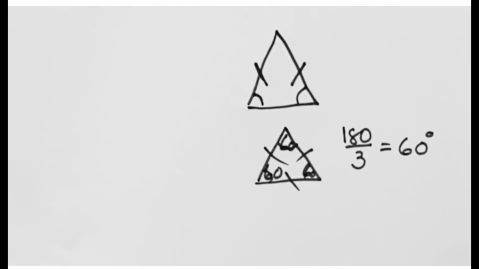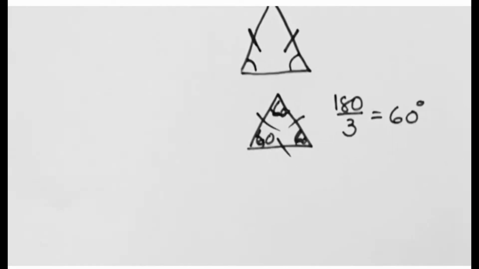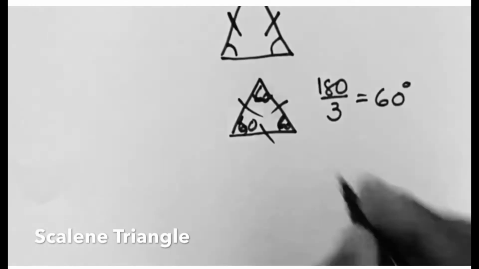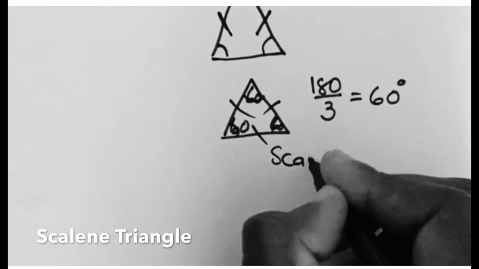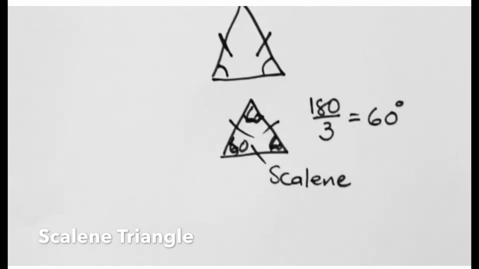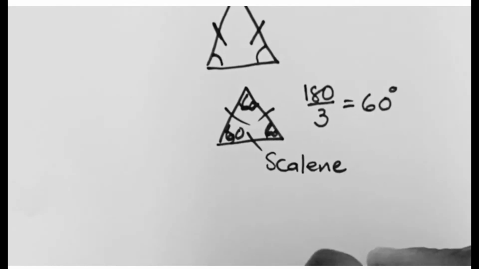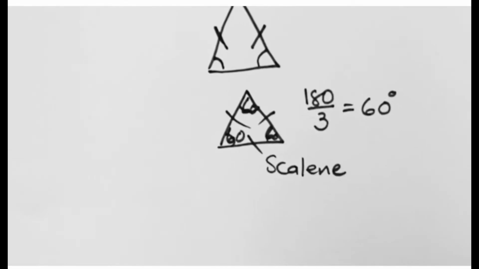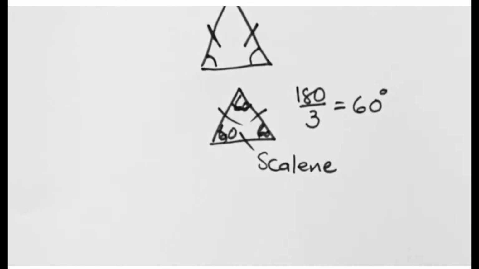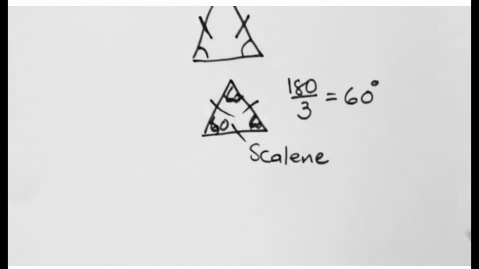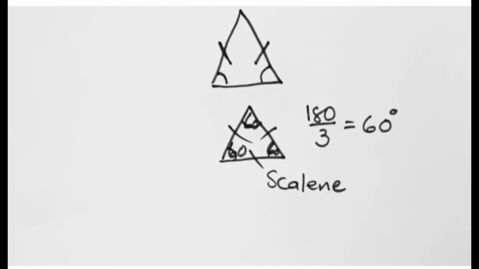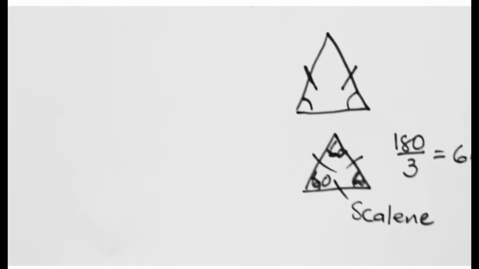Another type of triangle is what we call a scalene triangle. And scalene, I hope I'm right about the pronunciation. However, this is just a triangle where none of the sides is equal to the other. So none of the angles will be said to be equal to the other. You know the sum is 180, but you're not sure how much the size would be.